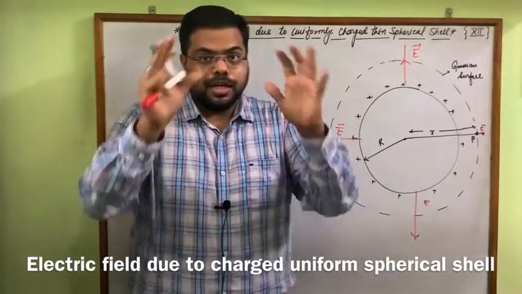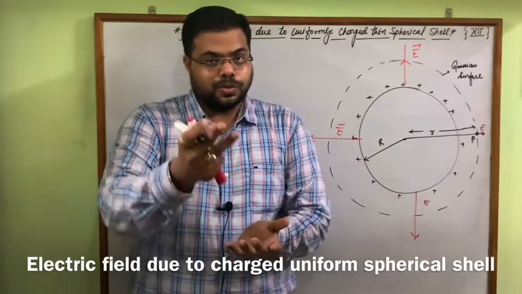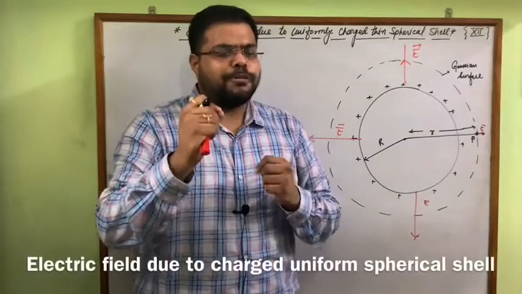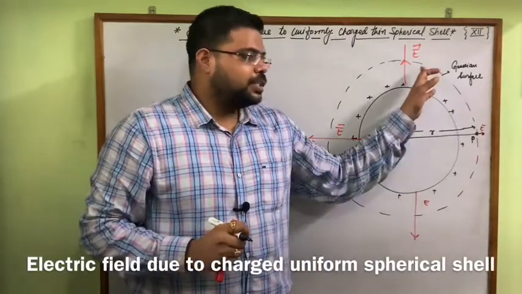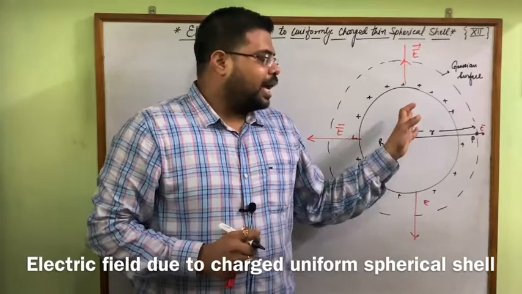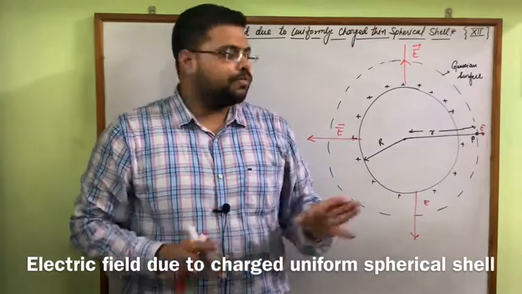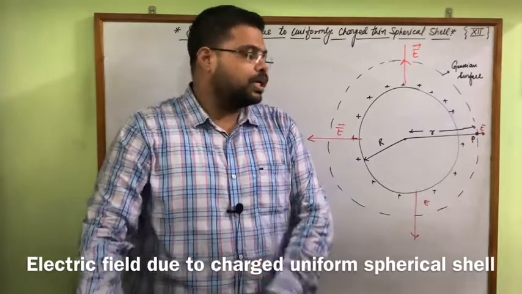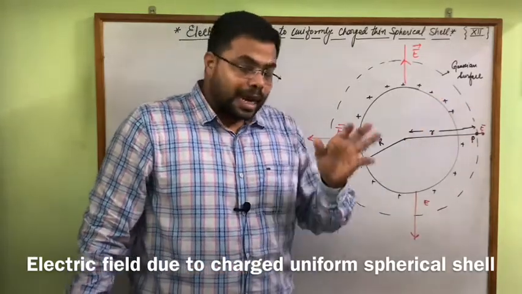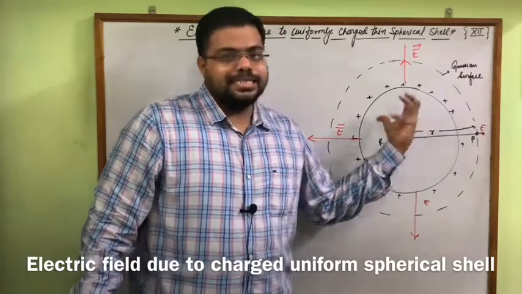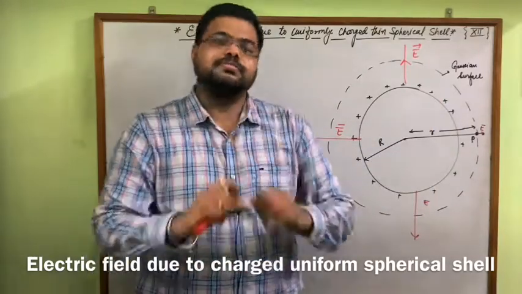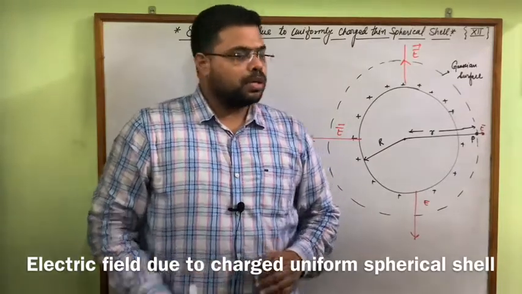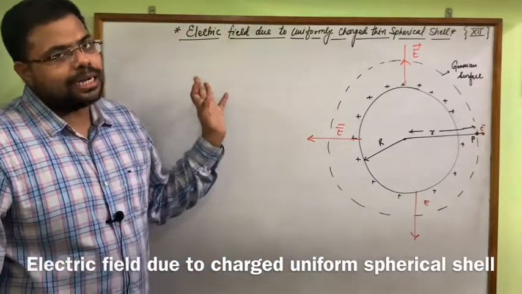So cover it with an imaginary surface known as a Gaussian surface. Definitely here the perfect Gaussian surface is a sphere. We can divide this derivation into 3 parts. First, we consider the electric field intensity outside the sphere. Second, at the surface, and third, inside the sphere, because it is a spherical shell. So right now we are going to start the derivation.